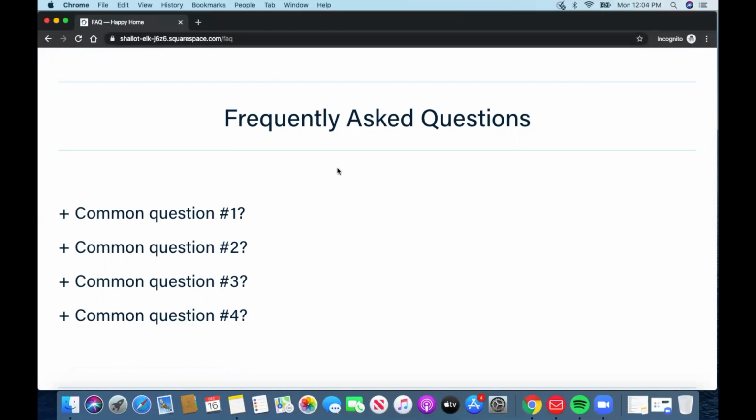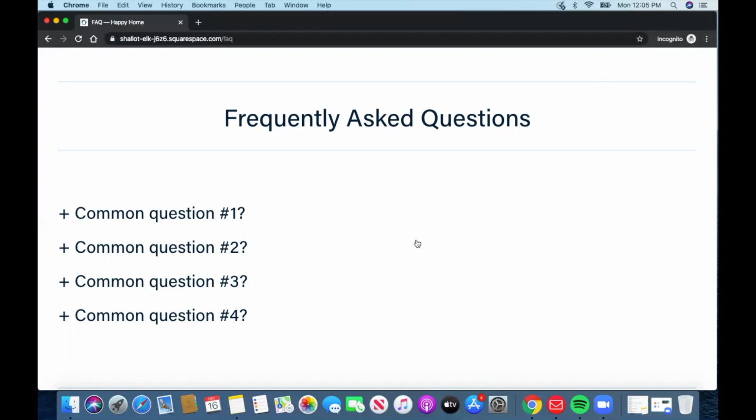So for example, here you will put your frequently asked questions. This is a great way to communicate with your clients, or your potential customers, without having to field every question every time. Even if you get an email contact form coming through with a question, if that's a common question you get, you can redirect them very easily to this page. It's also a great way to help their sales process along.